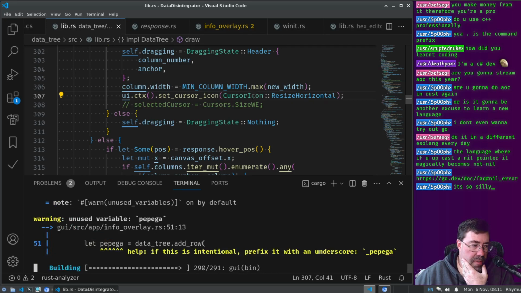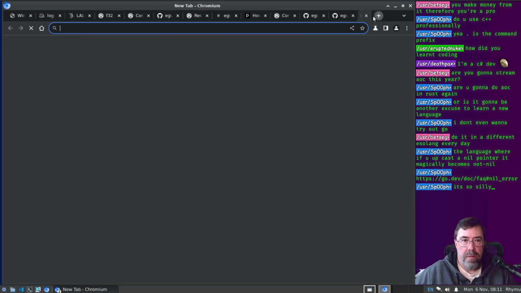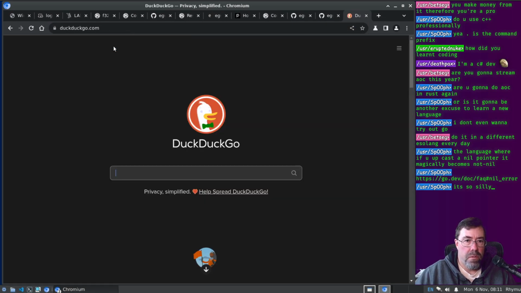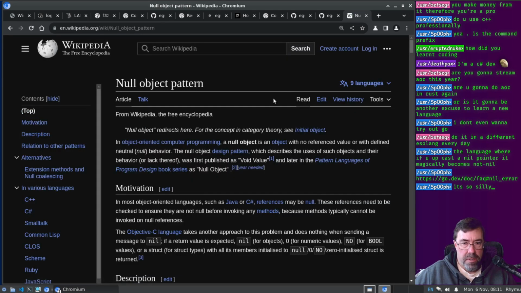What does it become not nil? Is it the null object pattern? You heard of that? Null object pattern? It's a nice idea. It's where a null object is an object with no reference value or defined neutral behavior. So you don't have null pointers. Instead of a null pointer, you have a non-null pointer to a null object.